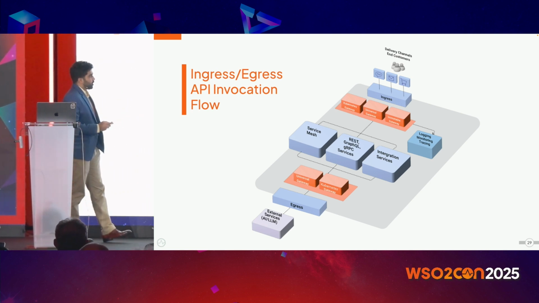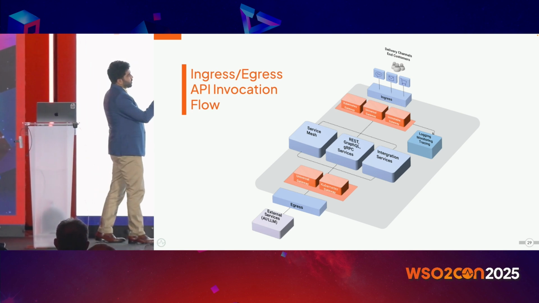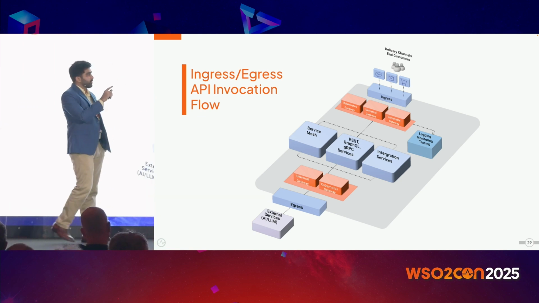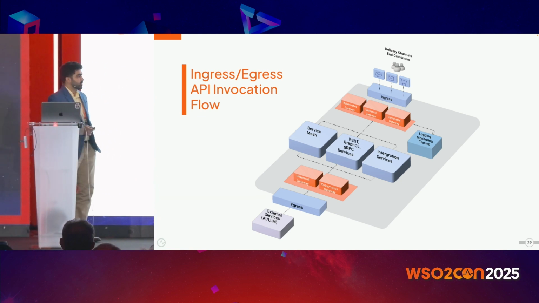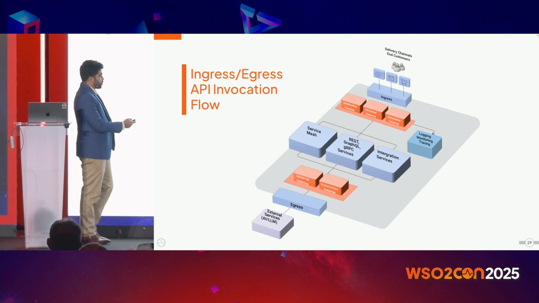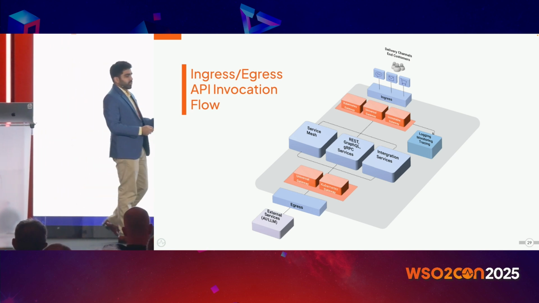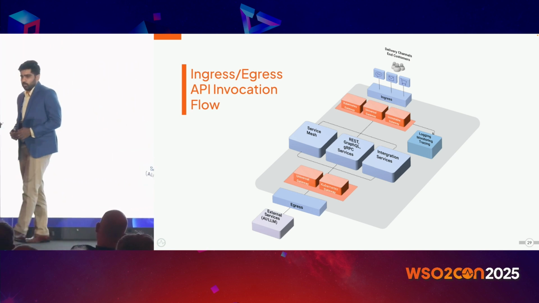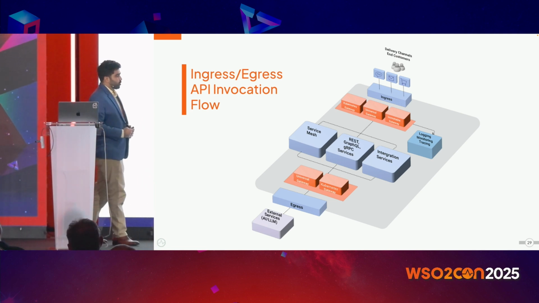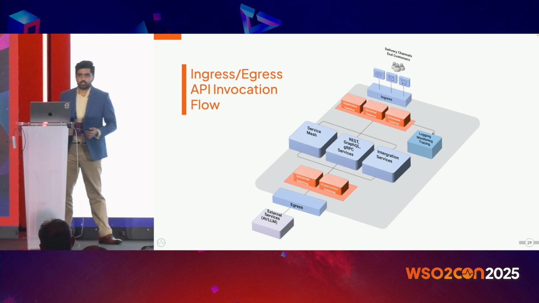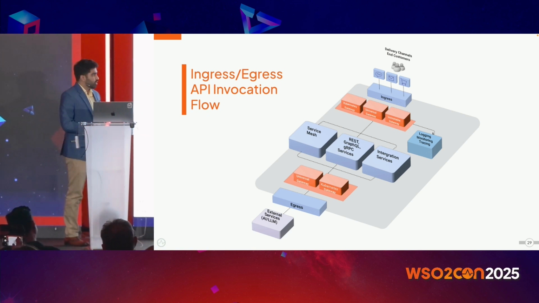Currently we support the Kubernetes Gateway, Universal Gateway, Immutable Gateway, and other gateways you onboard into API Manager for Ingress. And from our side, we mainly support the Universal Gateway and Kubernetes Gateway for Egress, where we have added AI and LLM support through our new features that are coming in. So let me quickly go through that.